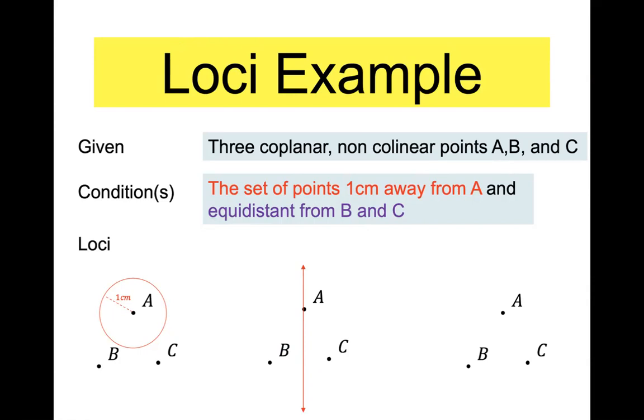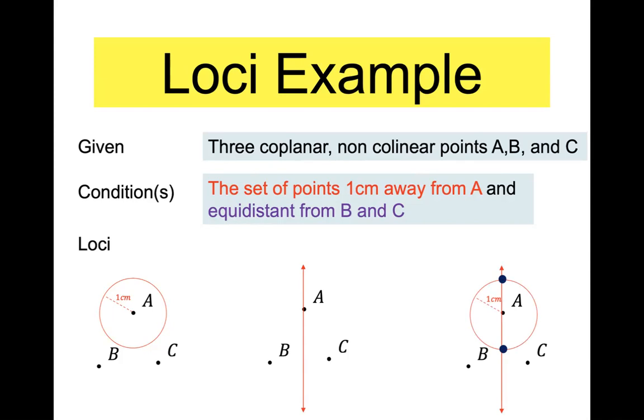And the answer would be what would happen if I combined the condition on the left with the condition in the middle there. In other words, I'm going to draw them both at the same time. And where would the red overlap? So on the third one, the final one, the answer, let's see, there's my first condition. There's my second condition. Now, where does the red overlap? Well, the first red is a circle. The second red is a line. So there would be 2 places there in black, I believe that maybe that's blue, that they overlap. So the overlap is the loci.